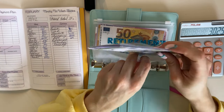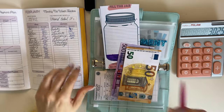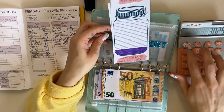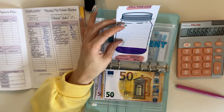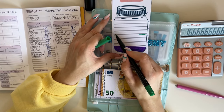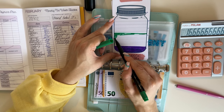Then retirement, let's see how much we have. We have 550 in retirement, and if that's 1,000, 550 divided by 33, 16 lines. So that's 5, that's 10, 15, and 16. So all of this can be colored in, and that's going to represent February.